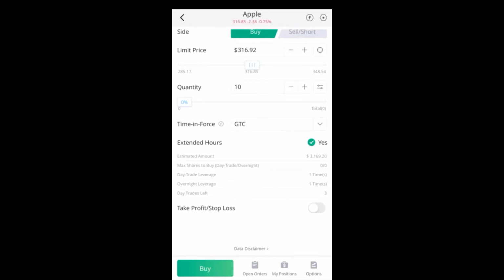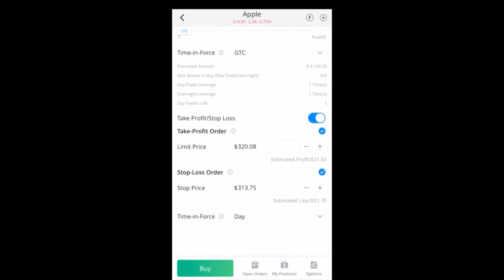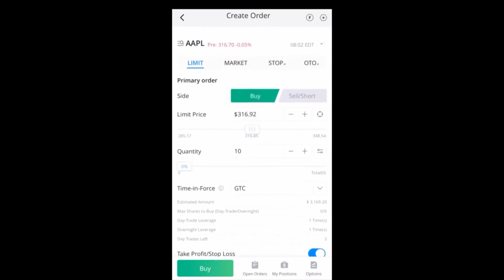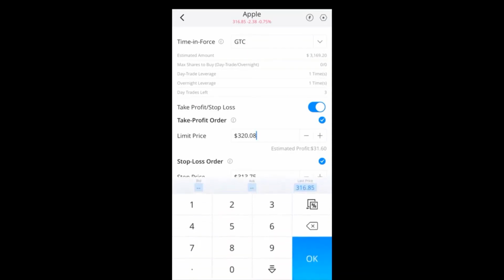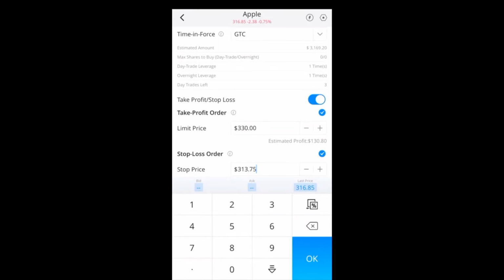And then the take profit stop loss button, you can choose the specific price that you want to take profit or stop your loss. You can do that before you put in your trade. And that's really cool because you can put those in at the same time. So let's say you buy it at $300 and you want to take profit once it gets to $330, that will give you a 10% profit. And then you also want to stop any losses at 10%, then you would put it at $270.